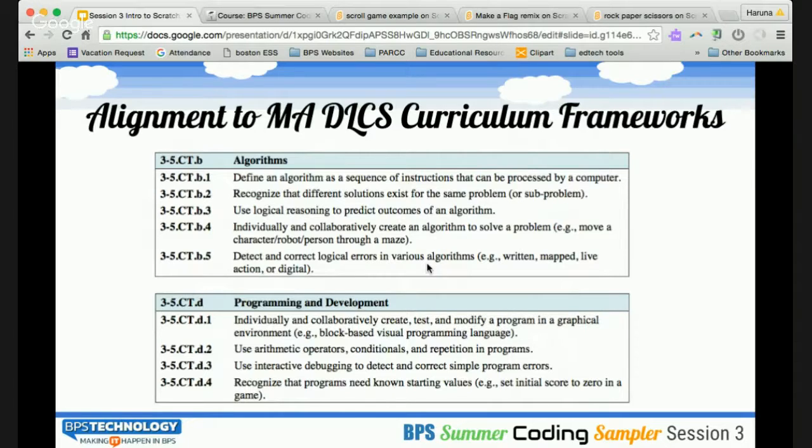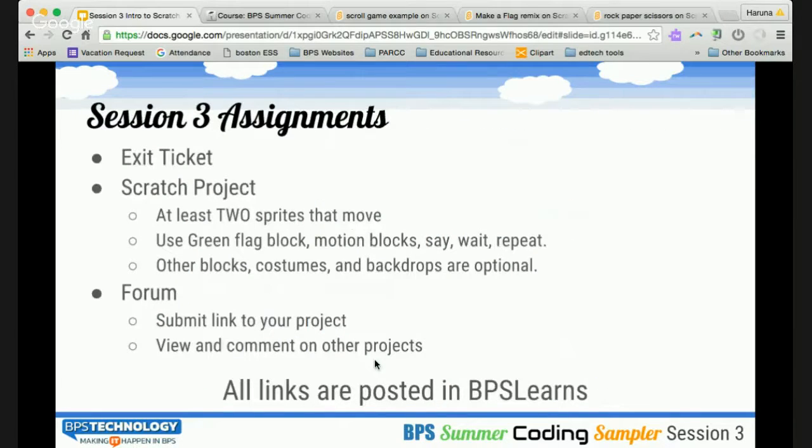As you're programming, you will hit a lot of these logical errors, and you will go through a lot of problem solving. Another strand within computational thinking is program development, and all of these things will be covered if you're doing Scratch projects to a certain extent. We already did repetition. We didn't do any conditionals today, but we will get there for the game session as well. You could also make the dinosaur jump unconditionally.